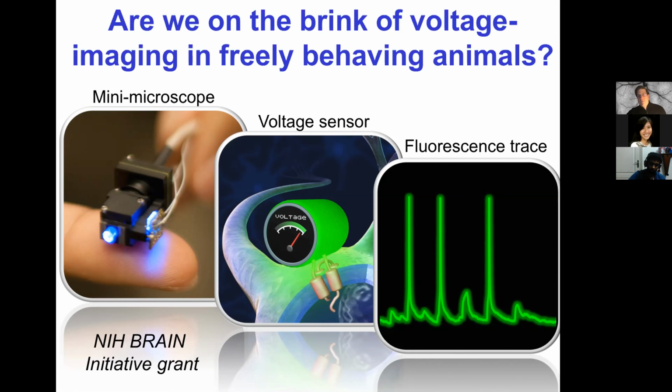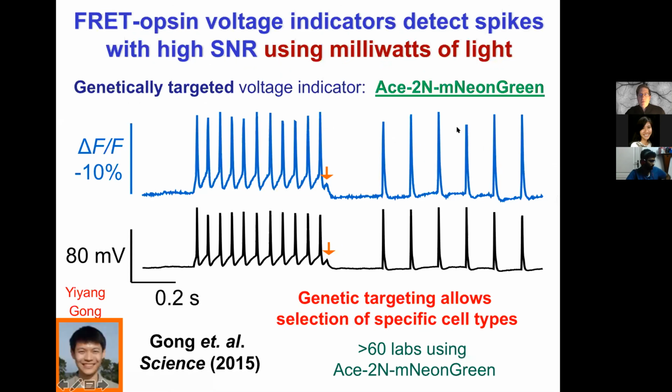And of course, what we'd love to do is be able to combine these kind of fluorescent protein indicators of neuronal voltage with the optical hardware that I've been describing. So I'm going to show you some examples of optical readout of voltage activity. Our work in this regard was initiated by Yi Gong, who now has his own group at Duke University. And here you can see an example cell, an example neuron in vitro that he recorded electrically using a patch electrode, and that trace is shown here in black, as well as optically using a particular type of genetically encoded voltage indicator that makes use of FRET, fluorescence resonance energy transfer, and an opsin protein.